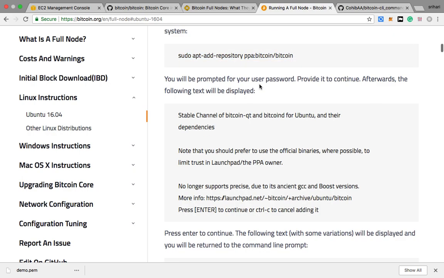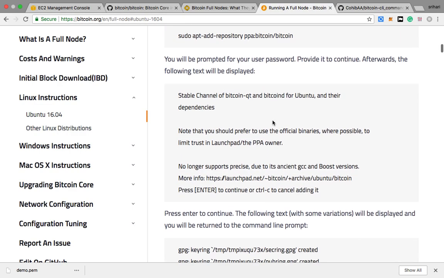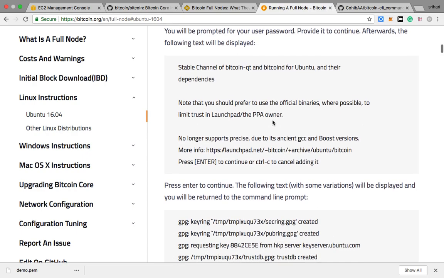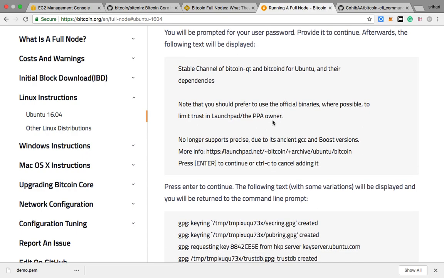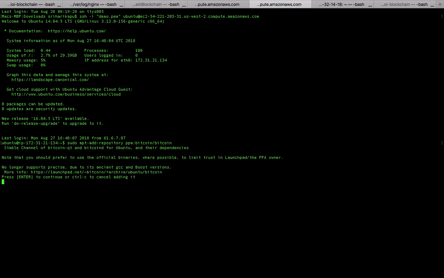So this will create a personal package archive of Bitcoin for me. Once that is done, I can install Bitcoin Qt or Bitcoind for my machine, which will help me to run my Bitcoin node.